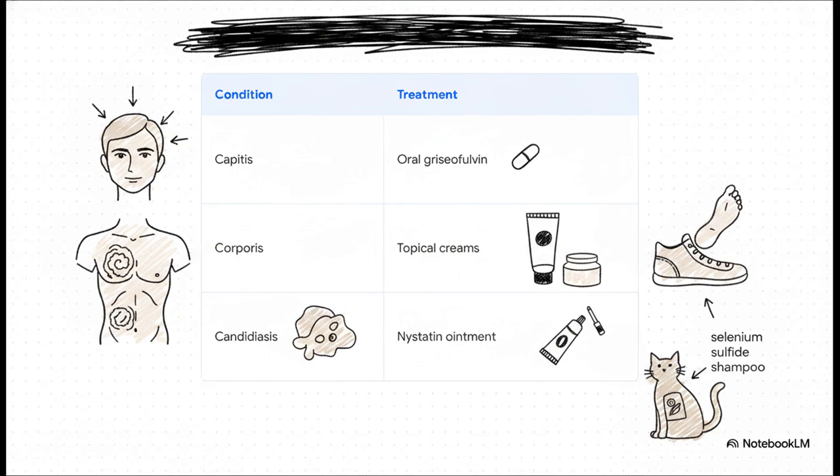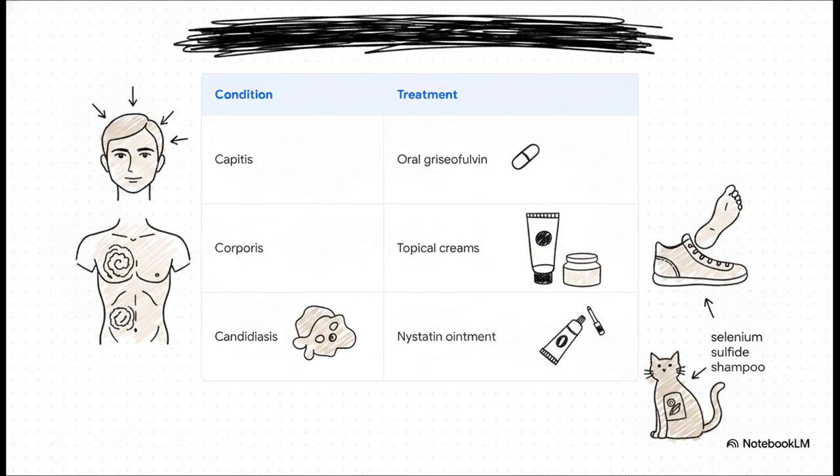You absolutely must match the exact fungal condition to its correct treatment matrix. So draw a line right here in your notes. Tinea corporis on the body and tinea pedis on the feet can usually be cleared up with standard topical antifungal creams, things like clotrimazole or miconazole, plus keeping the area dry with well-ventilated shoes.